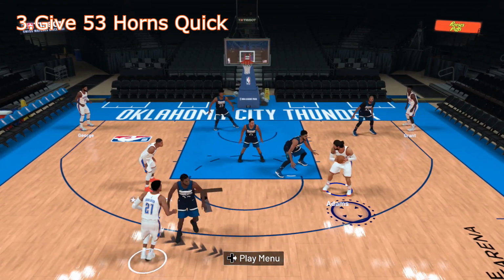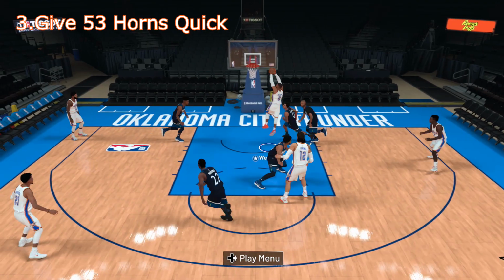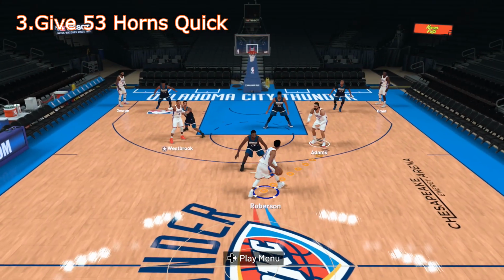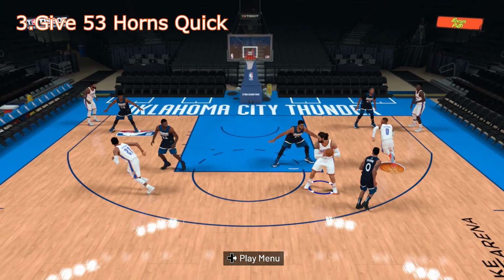This play is also good to use if a player is cold and you want to get him an easy basket, or if a player is one shot away from getting takeover. You could call this, get an easy basket, and now he has takeover.